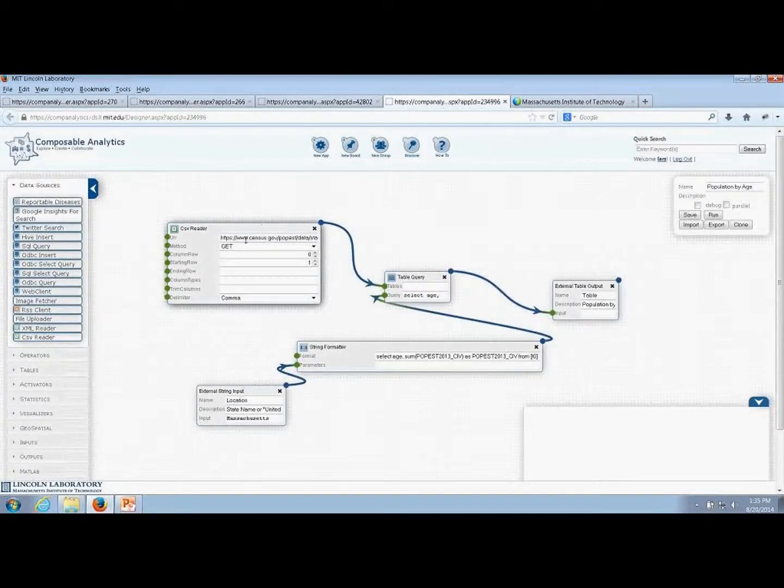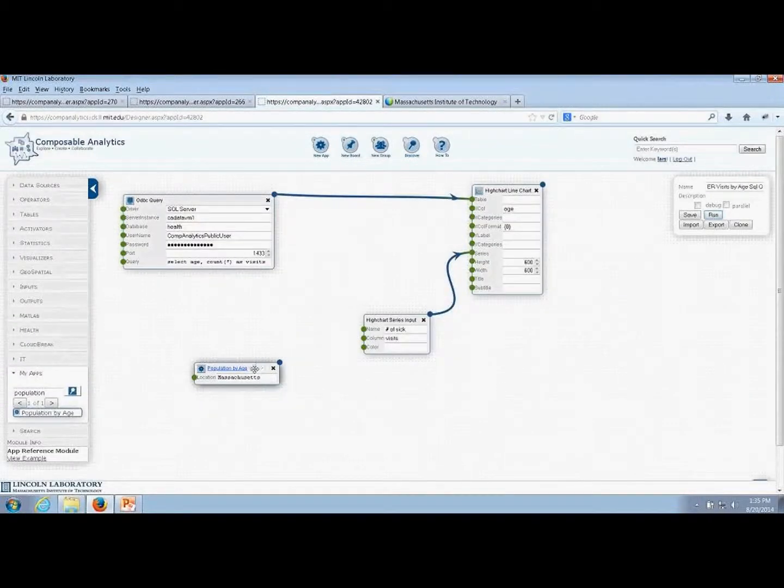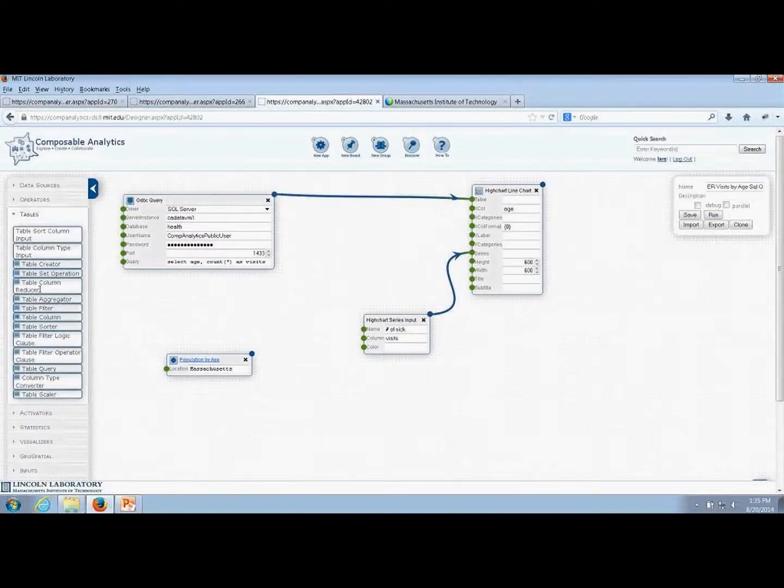And so we can see that it's going out to the census website and grabbing data, and then taking the location and filtering down for that particular location and outputting that table. And so by doing that, we've provided a very easy way for folks to leverage that.